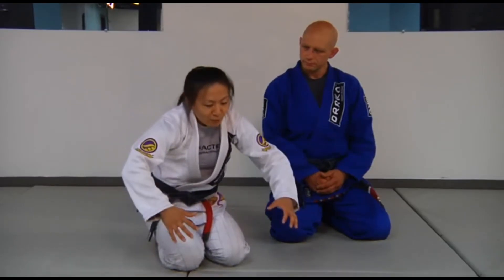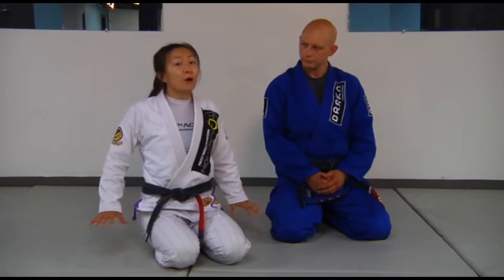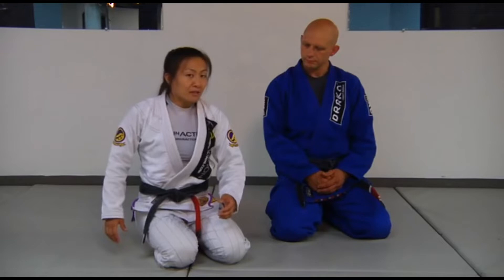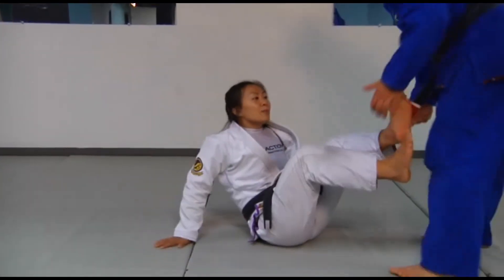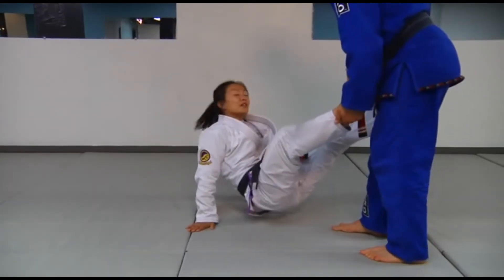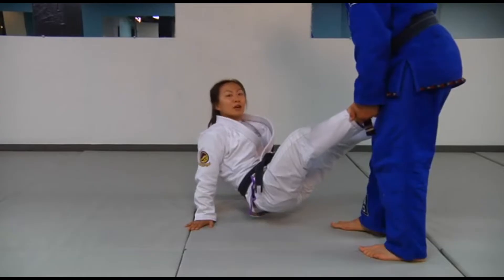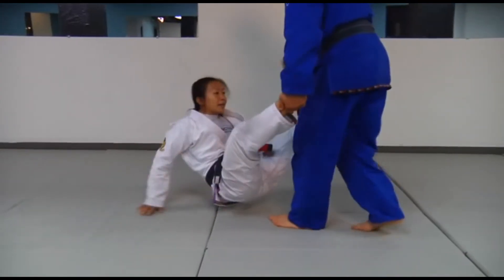We don't often get into this movement, and posturing back and learning how to post properly is really, really good for us. So for that, what I'm going to have Stefan do is he's just going to stand over right in front of me, he's going to pick up my ankles, and I'm lifting my butt off the ground. From here, I don't want to lock my elbows out — I want to have a slight bend so that when he goes to start walking backwards, I can shuffle with him.